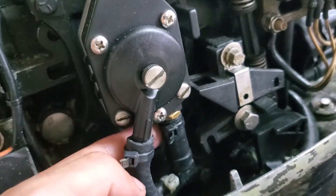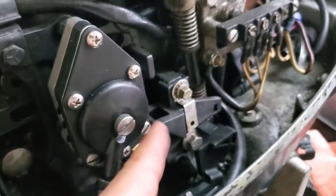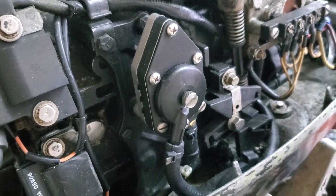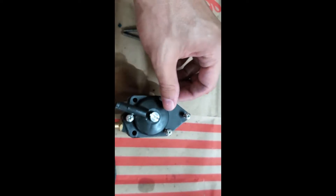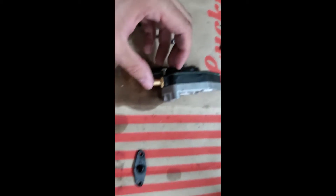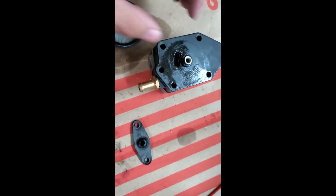There's a port down here and then your fuel line comes in here, so you just pop these off. Then you have to undo these two bottom screws, and you can take it out of the motor and undo the rest of these screws to see what the membranes look like. I pulled it off the motor — here's the gasket. I don't know if you can tell but it's a little beat up, definitely not beat up enough that it's what's causing my problems. After you pull these screws off, this whole thing comes apart.